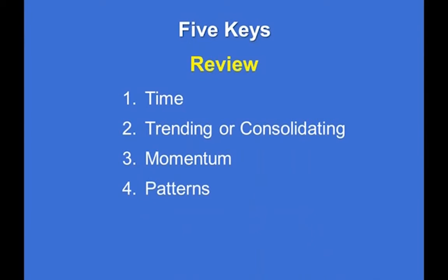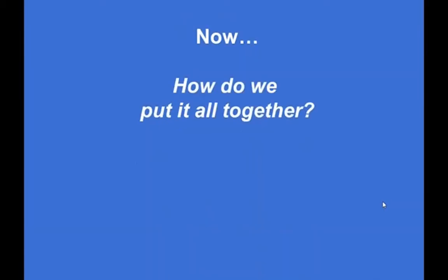If you're sitting there doing nothing or just waiting to buy or sell, you're not doing enough. Same thing inside a helicopter when you're flying. If you're not doing something, you're doing something wrong. It's 2 hours of concentration on the market and on the screen. Look at the patterns, look at the momentum, trending, time frames, things like that, okay? Support and resistance. Those are already going to be on your screens. How do we put it all together?